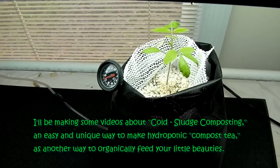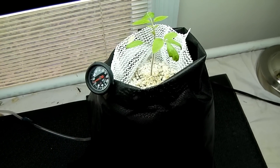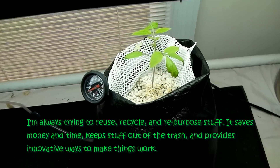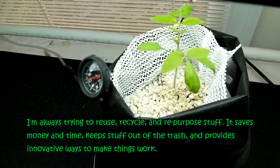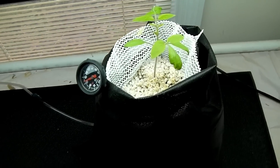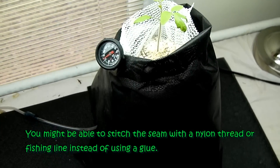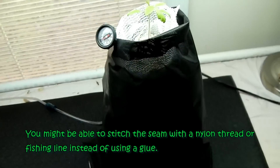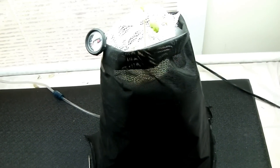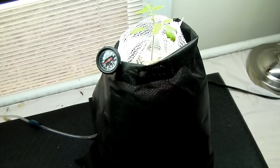You can see the plant's looking pretty good. The whole concept from the beginning was to use what I had — recyclable material, milk jugs, and that sort of thing. But I was using styrofoam cups and plastic cups, and I kind of wanted to get away from that, so I made this little net bag out of drawer liner. It's a type of plastic I think will probably recycle okay. I glued the edge and the seam with Gorilla Super Glue, and tied off the bottom with a tie wrap. The black material is actually just ground weed fabric that I wrap around it to keep out the extraneous light.